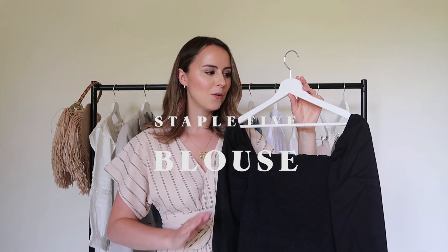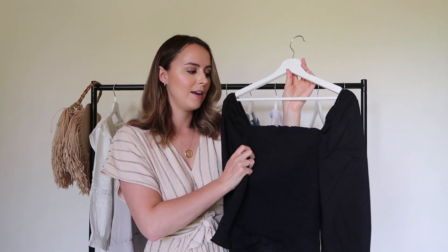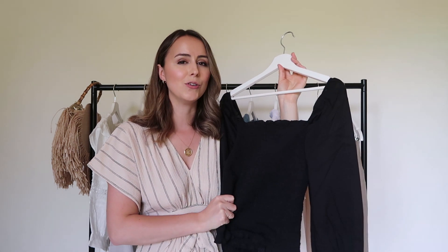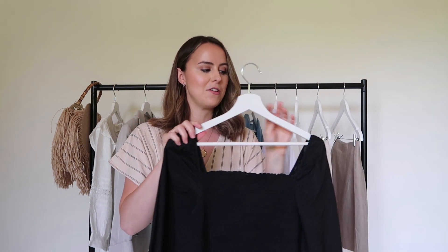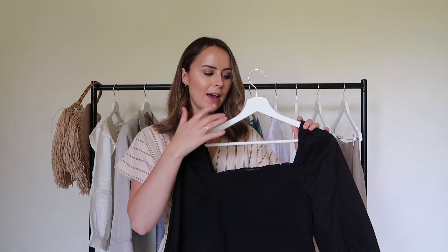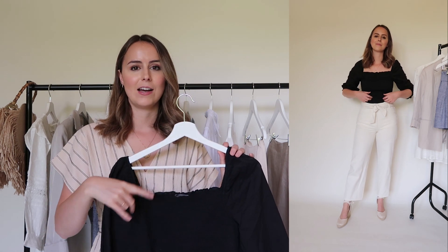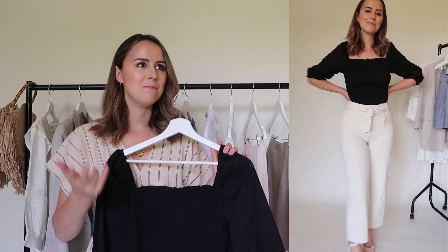Staple number five is a pretty blouse. I find I wear these so much and I particularly wanted this one because the design works with so many outfits. You may have noticed I don't often wear a lot of black, but in summer months I start wearing it a little bit more because I have a tan and it doesn't wash me out. I particularly like it with some gold, chunkier jewelry. This top is just so flattering — the way it fits over the main body is gorgeous, it goes over curves really nicely, and I love the puffed sleeves and square neckline, which looks beautiful with layered necklaces.